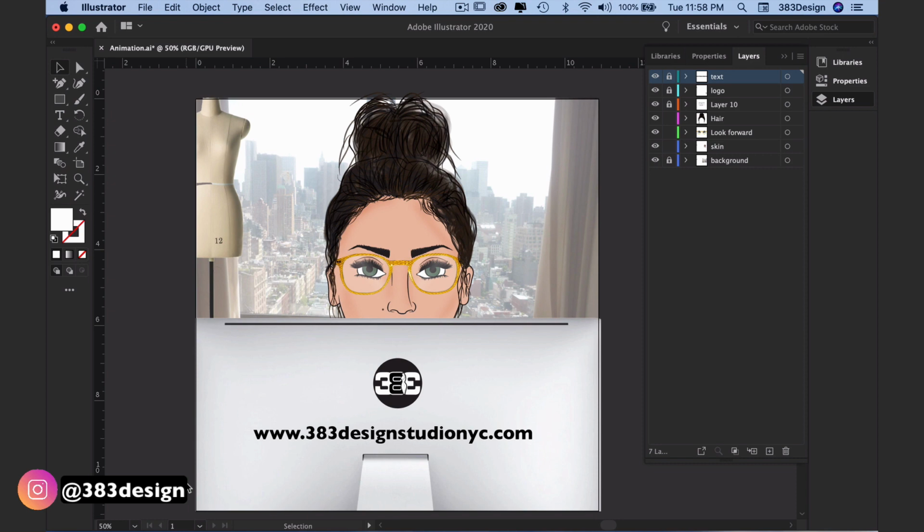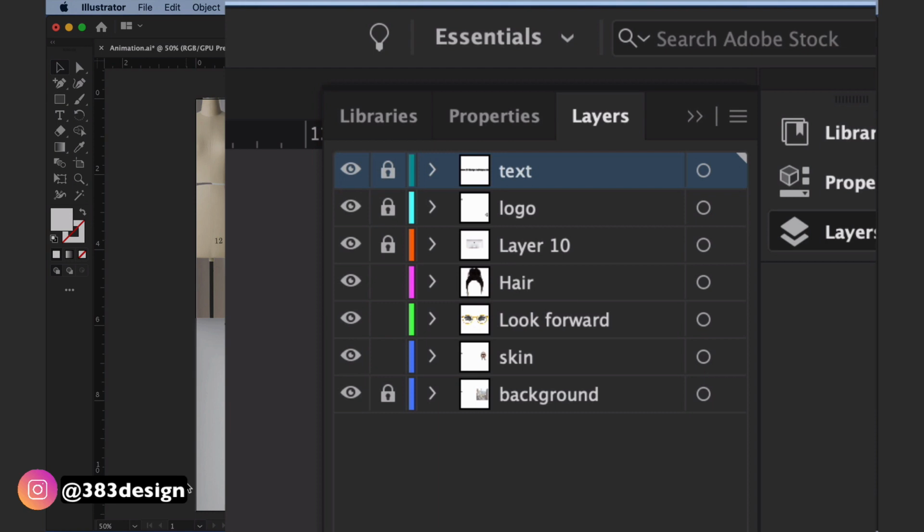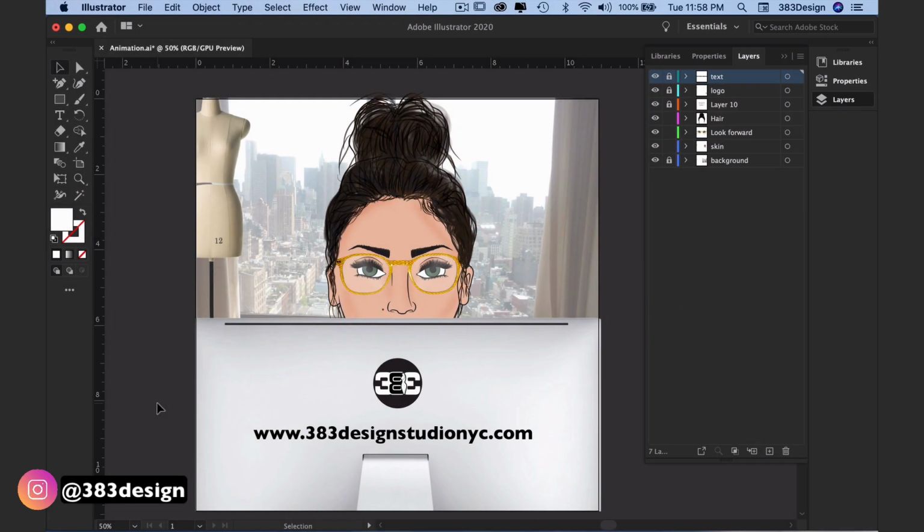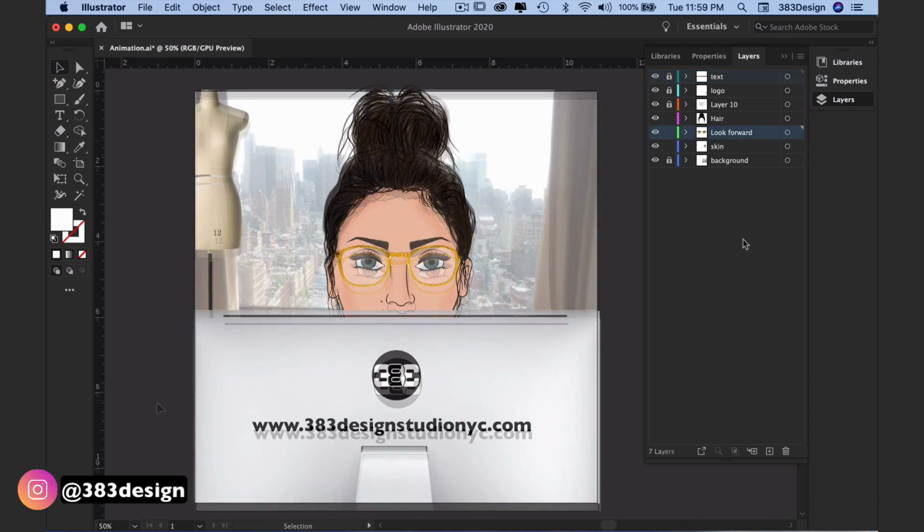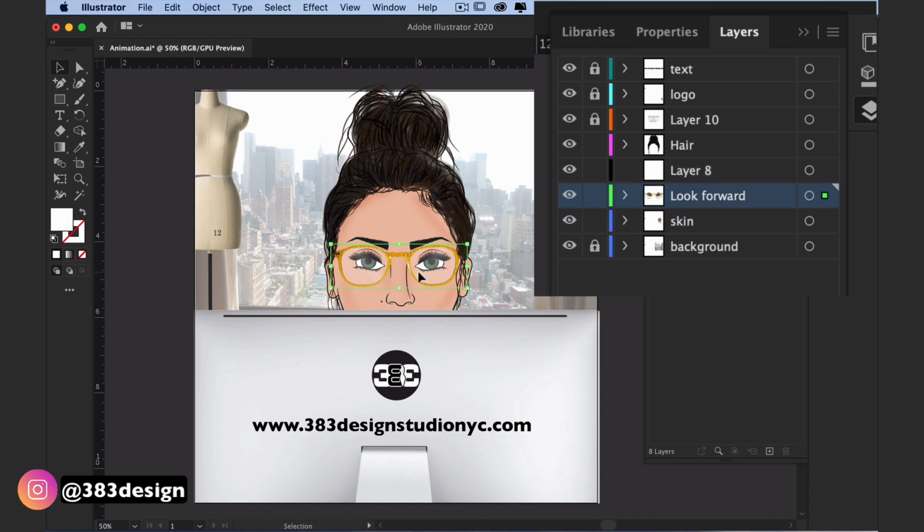Then separate into layers the objects that will animate and the objects that will stay static. For this, everything will be static except the eyes. Also, since my girl wears glasses and the eyes blink behind the glasses, they'll need to be on a separate layer as well. You'll notice I also have hair, skin, a few other things separated into layers. This is really just to make it easier for me to manage the illustration, not the animation. So it's not necessary for you to have the extra layers if you don't want them.